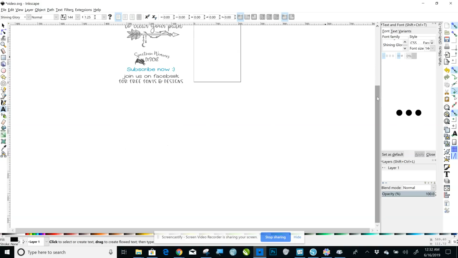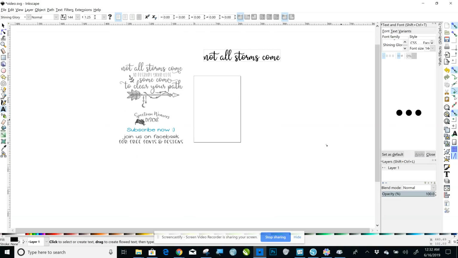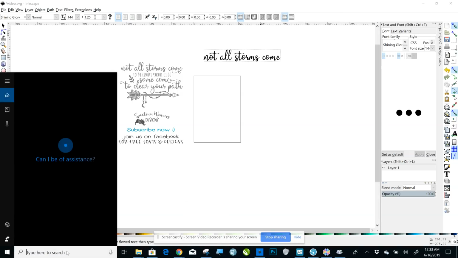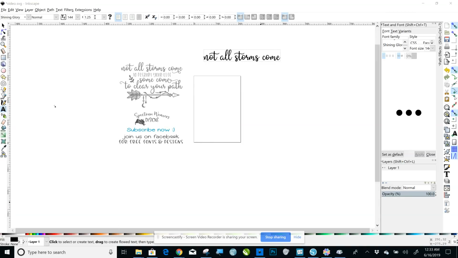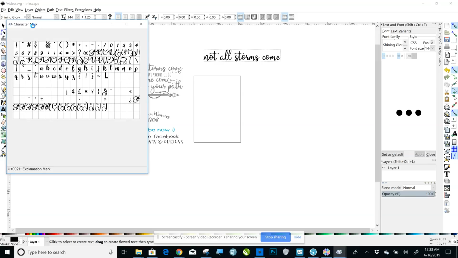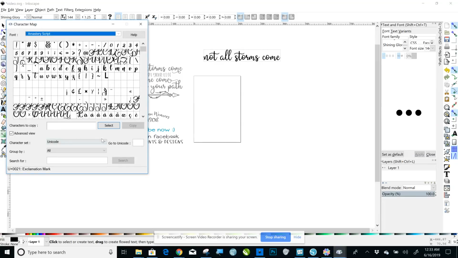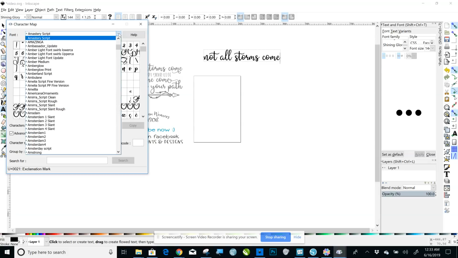The first thing I'm going to show you is right in Windows. It's built into Windows, and that is called Character Map. I personally do not use Character Map, and I'll show you why in a moment. But some people, I guess probably just because that's what they're used to, prefer it. In Character Map, when you first open it, you won't see this. Mine has already been moved to it.